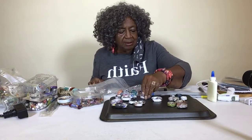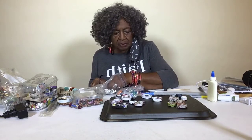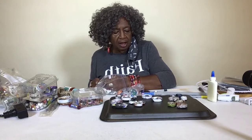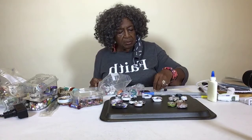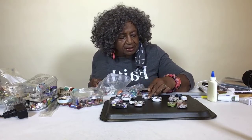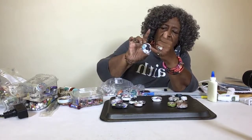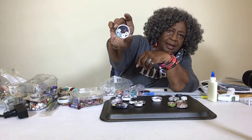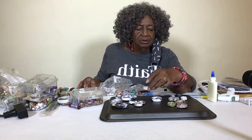Okay, that's the same size, but we're going to do something different. I'm going to fill it in. I think a white one would be nice. Okay, so maybe another little teeny white one. Okay, that's it. See what I mean? There you go. There's a bigger bead here, and it's a dark color, and then there's a lighter blue, and then some white, and there you go. So just like that, I made two refrigerator magnets.